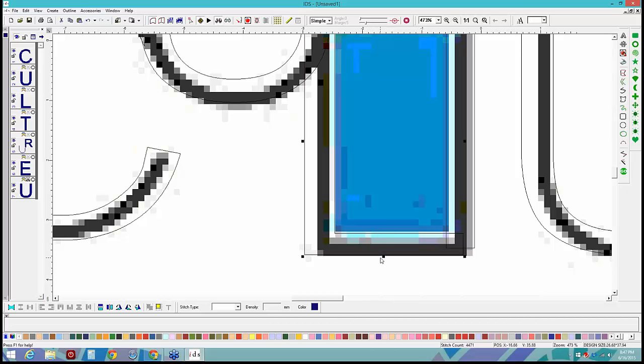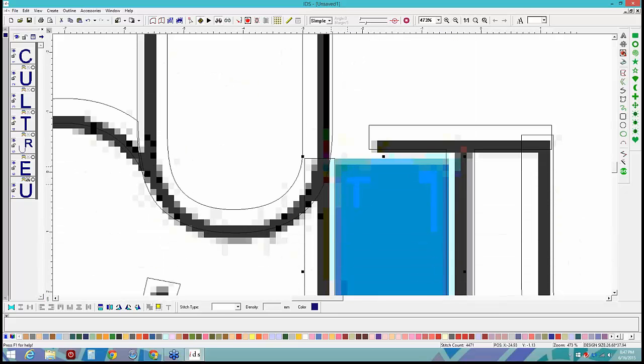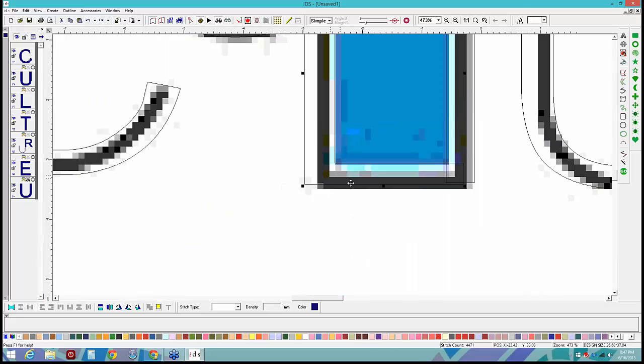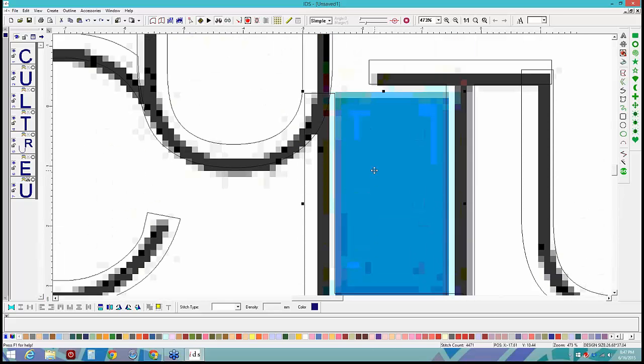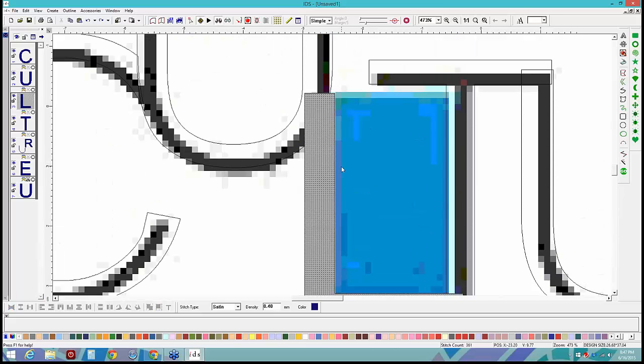I could resize that spacing there, right? I could pull it over this way a little bit. I'm going to go ahead and undo that resizing because there's other ways to do this. Or I can use the editing tool. So I'm going to right click on this.